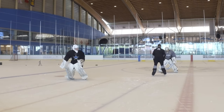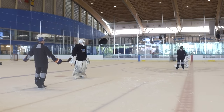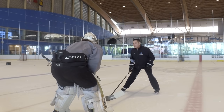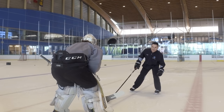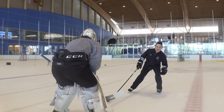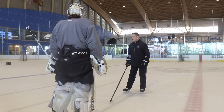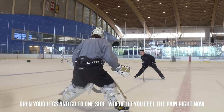To the slide, 45. To the slide, 45. To the slide. We want to have our head playing inside the frame — inside the frame that you've created. Because as soon as that head comes off and over top, what happens to my foot? It goes to my outside edge. Now, how am I supposed to do anything when all my weight is on my foot and I'm on my outside edge?